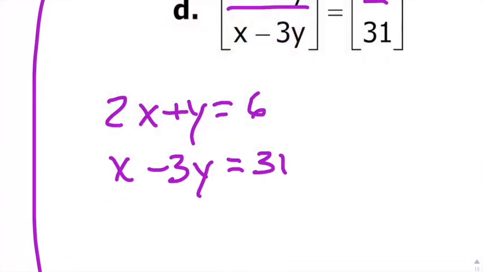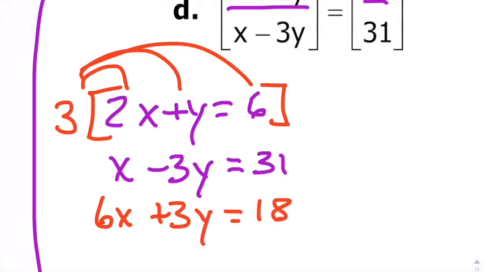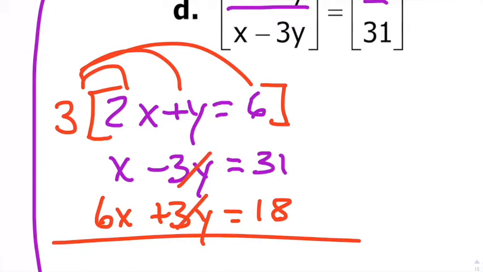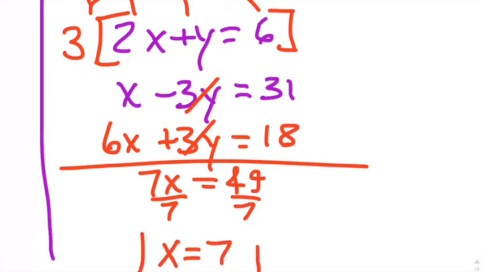So we can use elimination or substitution, it doesn't matter which one here. I'm going to go ahead and use elimination, and I'm going to multiply this first equation here by 3, so I can cancel out the y's. So we'll go 6x plus 3y equals 18, I believe. The y's should cancel out. Looks like you have 7x, and then 31 and 18, I think that's 49. Oh, good, that's going to come out real clean. So divide by 7, and x equals 7.